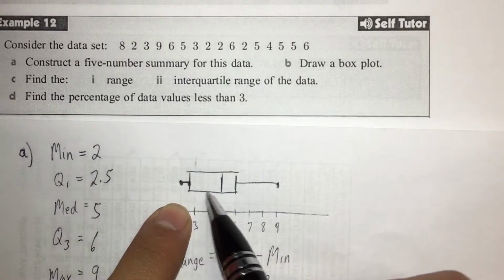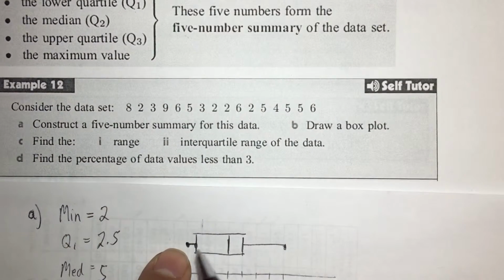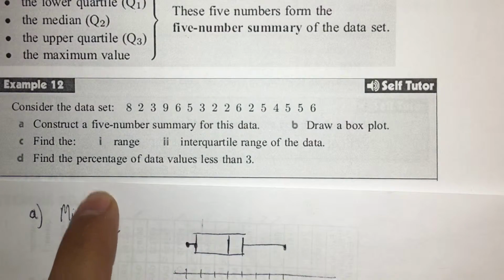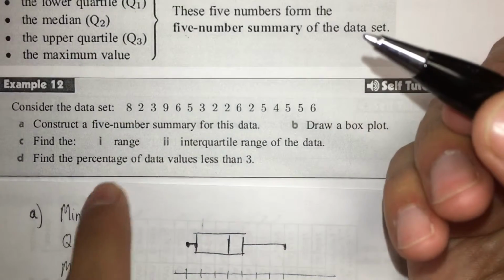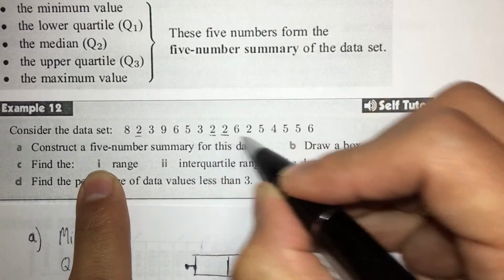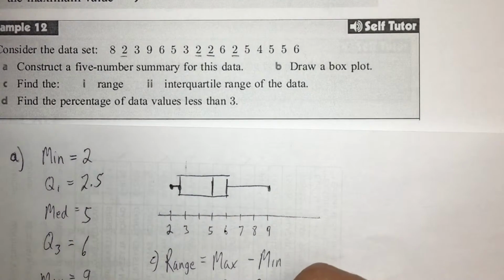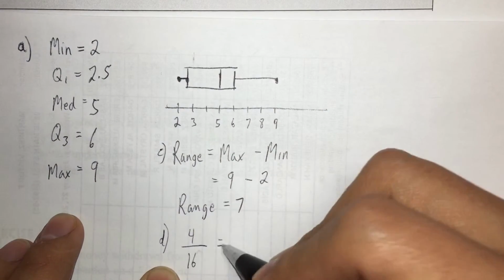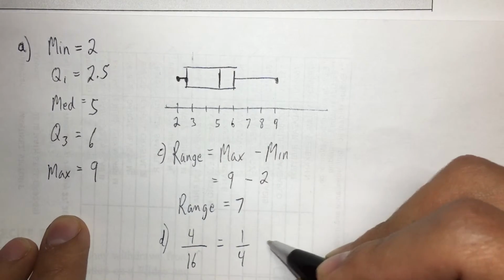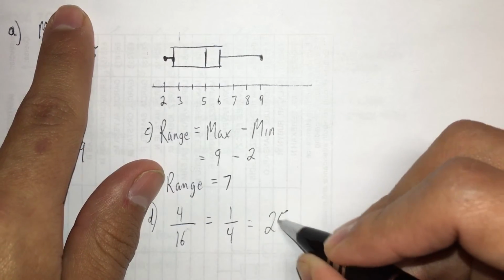And to do that, we don't really know by looking at this box and whisker plot. So I know it's going to be about, there's 25% there, and I know a little bit more than 25%, but I think we need the exact value. So to do that, I'm just going to count. I'm going to count all the data values that are less than 3. And that would be 1, 2, 3, 4. So we have four data values, 4 data values out of a total of 16. Simplify the fraction and write your answer as a percentage. It says find the percentage. So the percentage would be 25%.